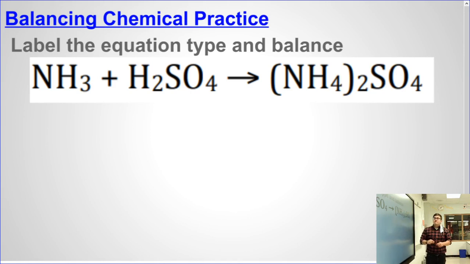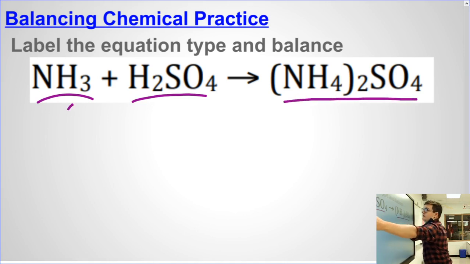However, the first thing I want you to do is identify the type of reaction. Well, hold on. I'm just going to ask you some questions to make sure we're, as a class, collectively doing alright. How many reactants do I have? 2. I've got 2 different reactants. Doesn't matter what they are. Separated by the plus sign tells me I have 2 reactants. And how many products do I have? 1. So I have 1 product.